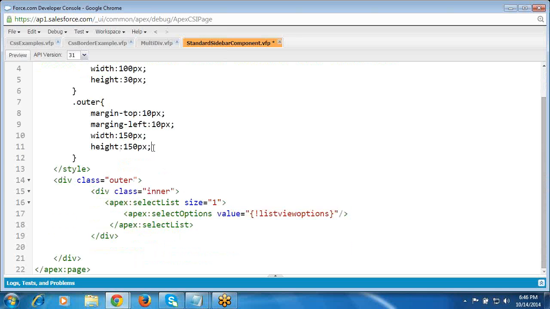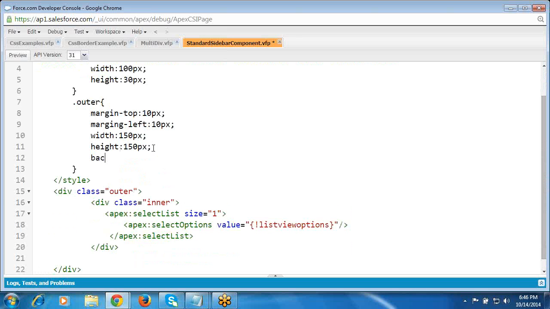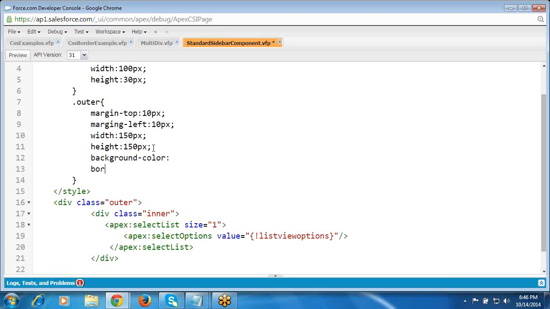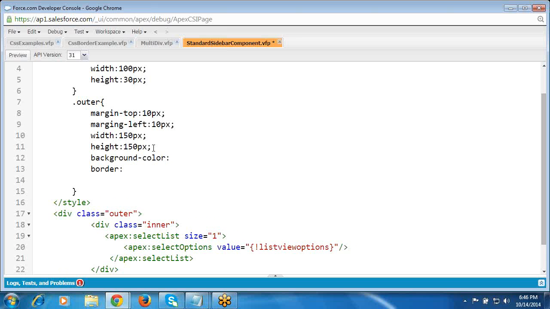Now within select option, what I have to give? Background color, I have to give border. Then what is the next one? Border radius.